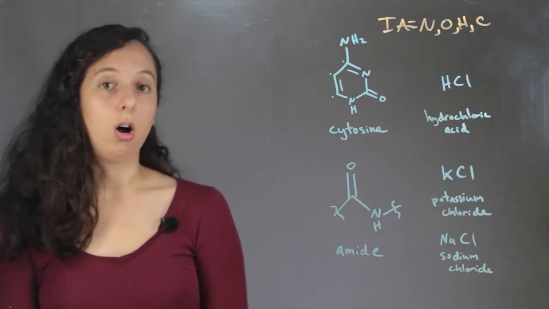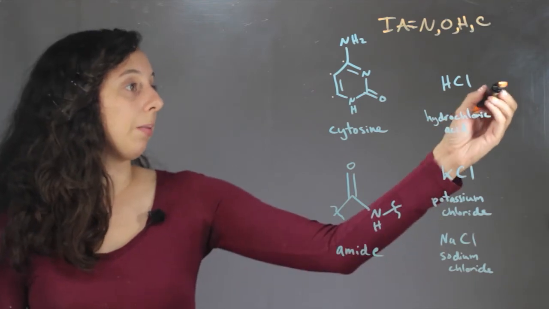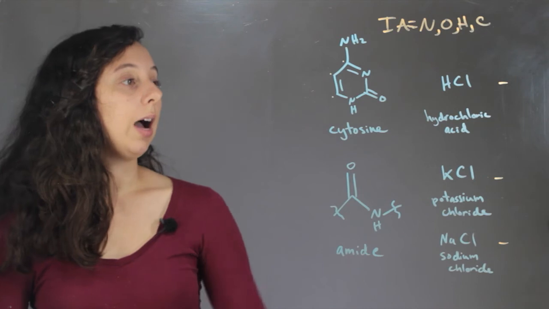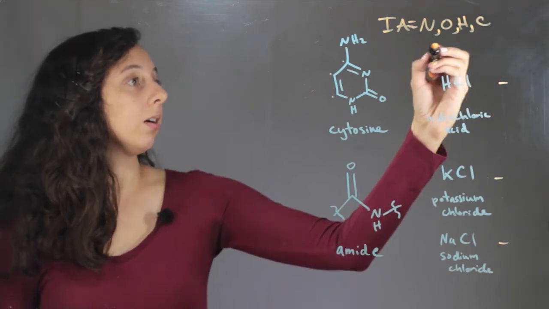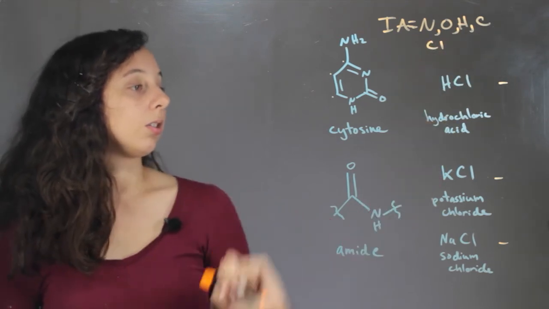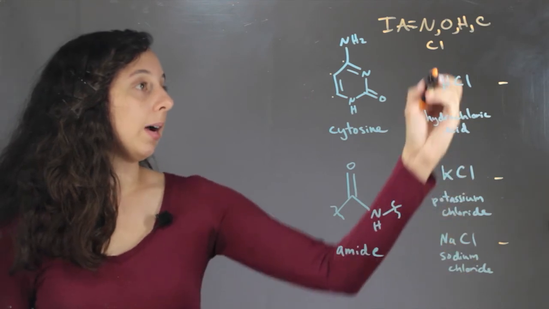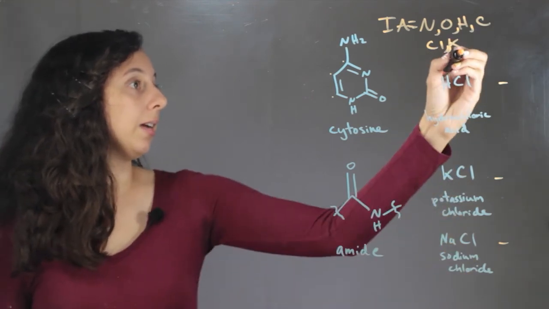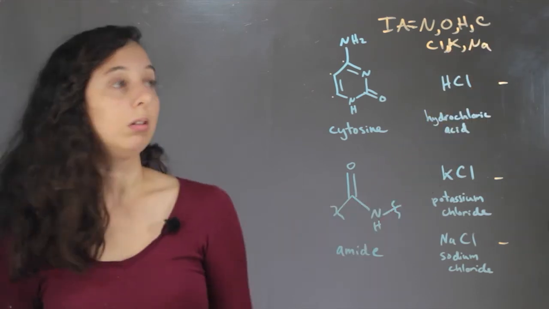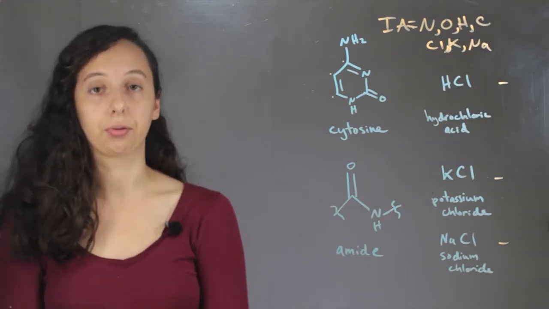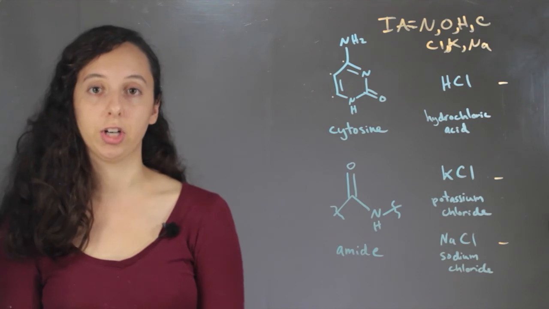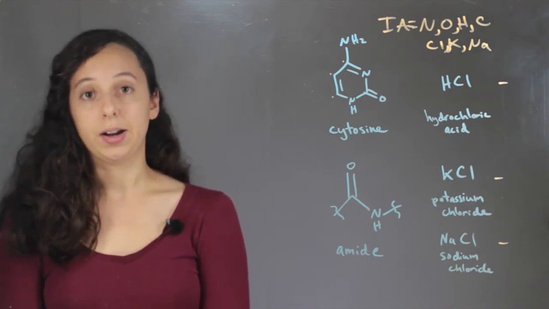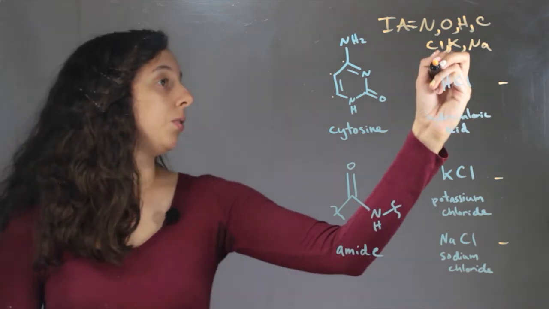But that's not all. So these 3 chemicals are actually present in stomach acid. So hydrochloric acid, we can add chlorine, also hydrogen. Potassium chloride, we can add potassium. And then sodium chloride, we can add sodium. So all of these are also in your body and are crucial to make your stomach function. Of course, you probably heard that we use other atoms. For instance, our bones need calcium.